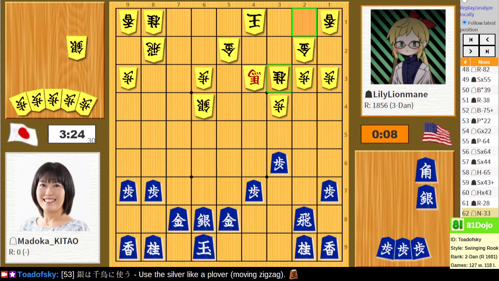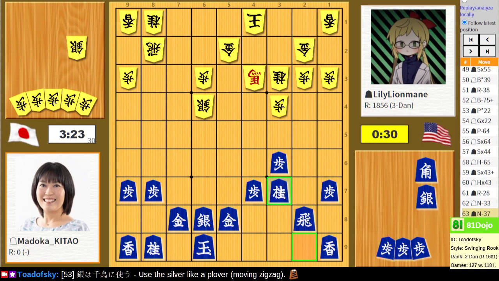I guess it's flexible. Yeah. Oh boy. So, yeah, I mean, at some point, the handicap receiver had to find some way to advance here. There's a great many things in this position that leave me confused.